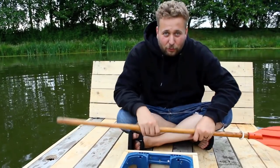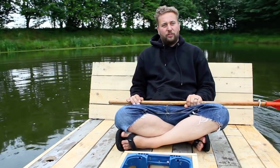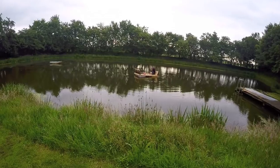This is incredible. The raft is now in the water. I find this totally amazing. I mean, I love water and being close to the sea or something. I love this anyway.